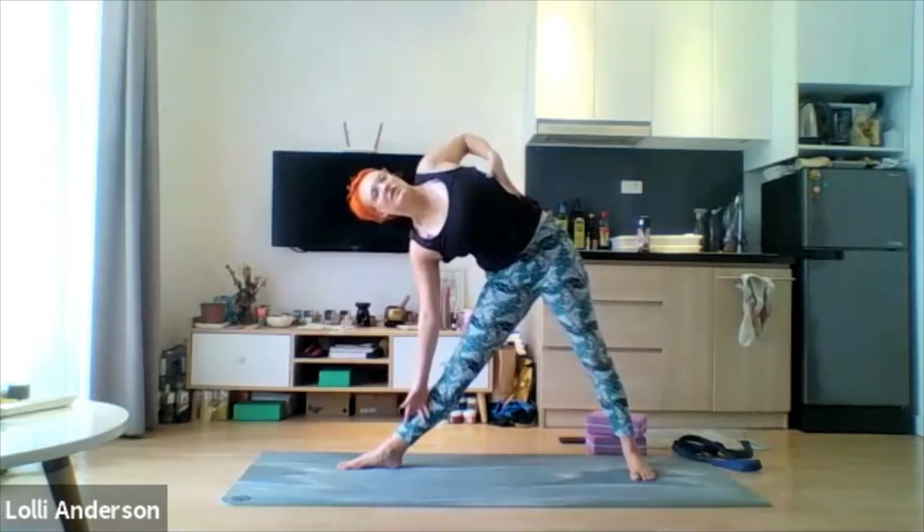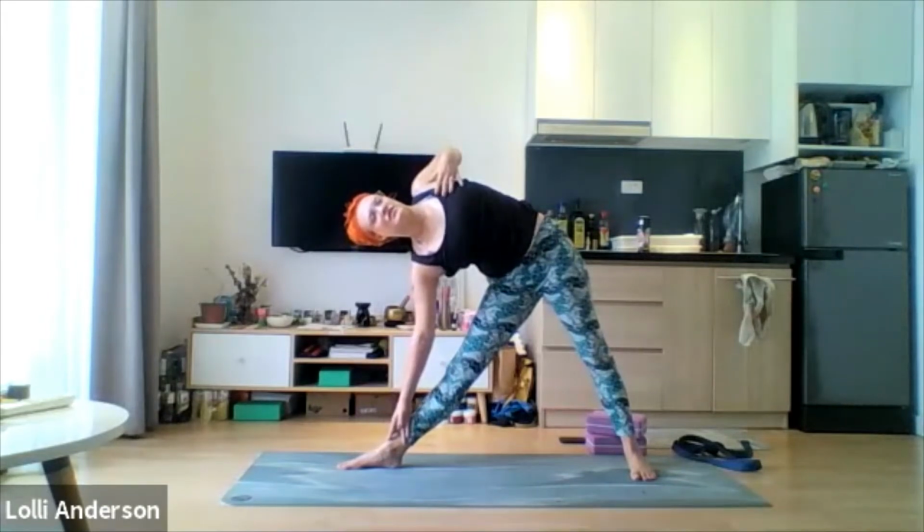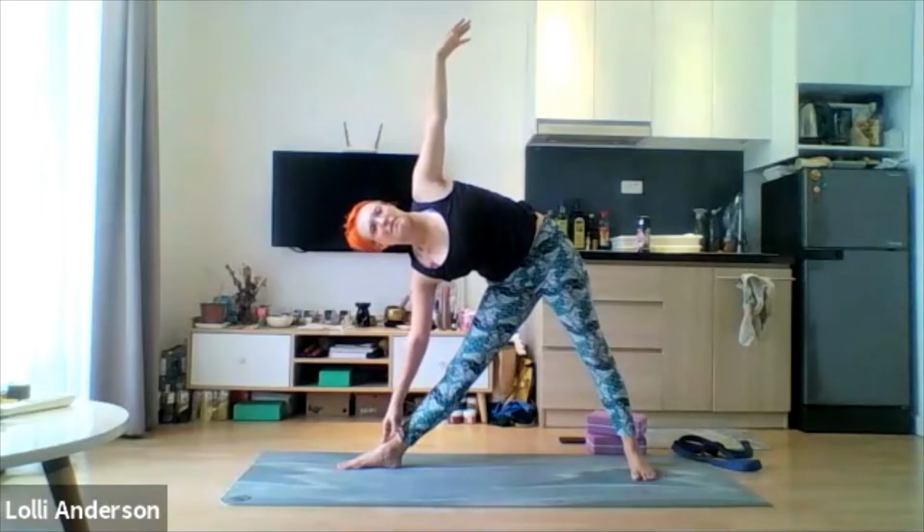triangle. Maybe we're trying to go as far, as long as we can. Our head's trying to get to the back of the mat. Arms in a straight line. So nice. Try to spiral your chest, left chest up towards the ceiling. 4. Lengthen, lengthen, lengthen. 3, 2, 1. Inhale to the center, come up.